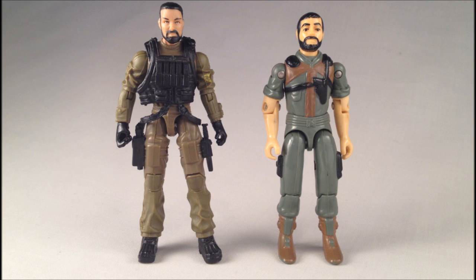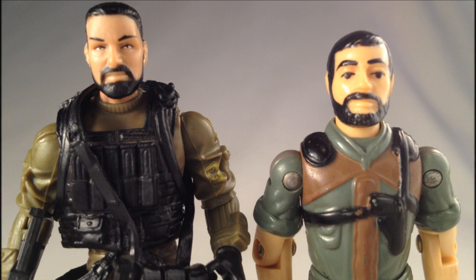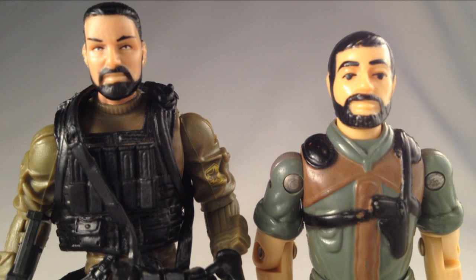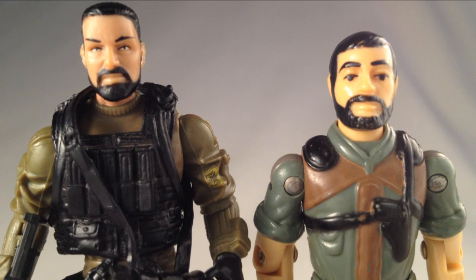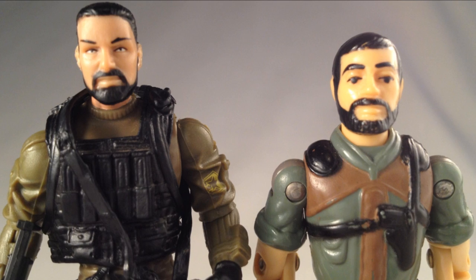And what can be said about Clutch as a character? Memorable for being a real ladies man — read chauvinist — he enjoyed a lot of friction with Scarlett in the original 13-team era of G.I. Joe. As his figure became more outmoded, he enjoyed fewer outings, but was enough of a memorable character to endure even without an update. His Jewish heritage was even addressed in Marvel's Special Missions issue number 2, where the Joes were tasked with tracking a Nazi war criminal. Credit to the writer for his excellent attention to character.